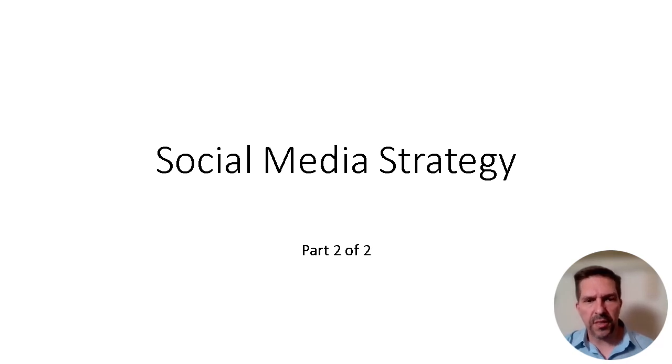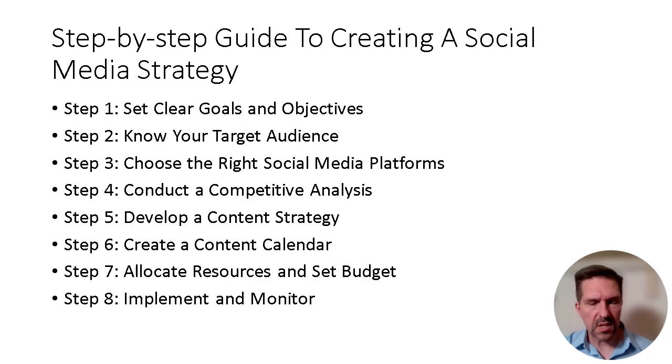We're going to continue with our discussion about social media strategy, and I'm going to give you a step-by-step guide on how we'll go about creating a social media strategy now. So this is the process. The first thing that you're going to do is set clear goals, right? Make sure that you know who your audience actually is. That's step 2. Step 3 is to choose the platforms that you're going to use to engage with the audience.